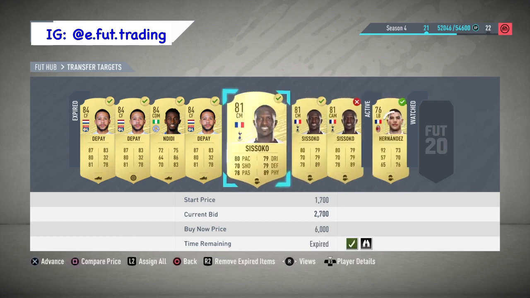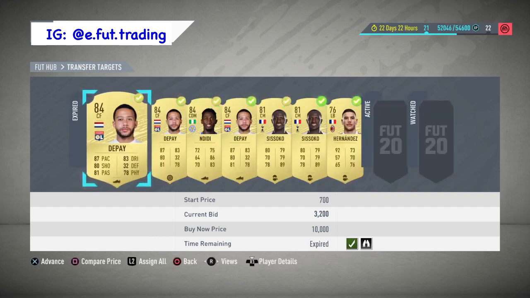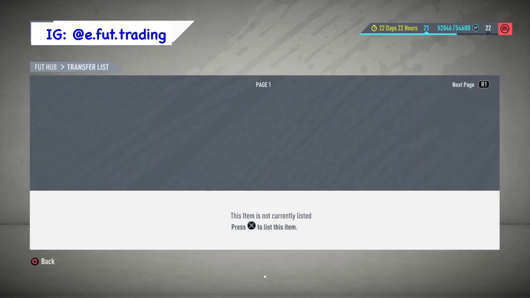I've been trying to do this method over the last couple of days quite a bit, and it's been quite tough because people like to waste your time basically. But we won 3 cards here. I need to go clear some space on the transfer list real quick to list them though. I have a bunch of 83s.